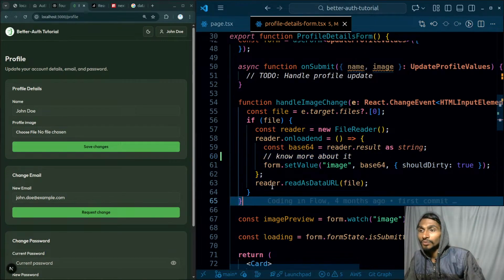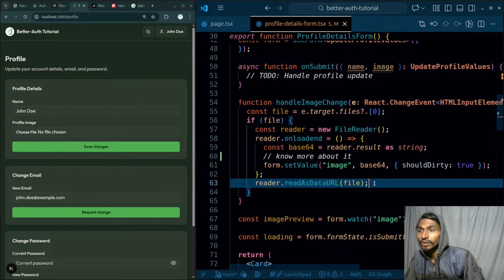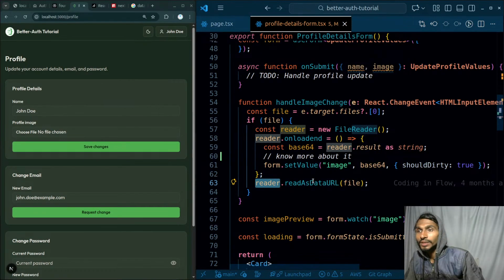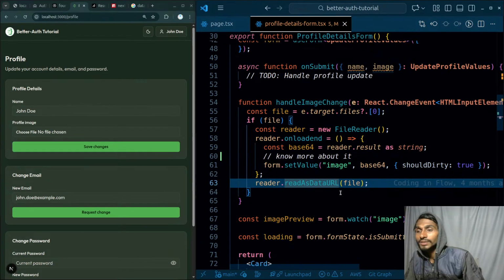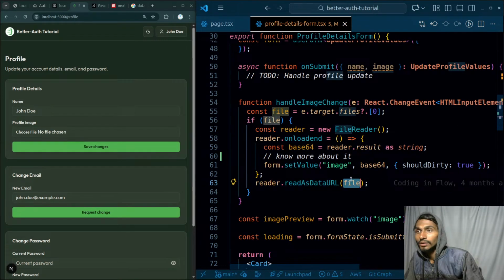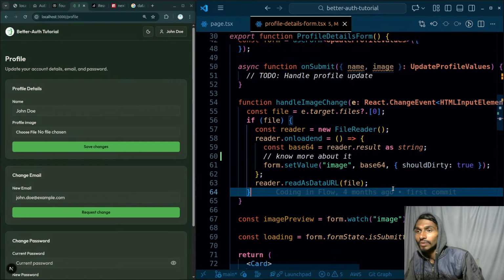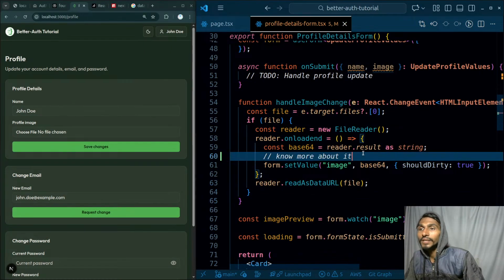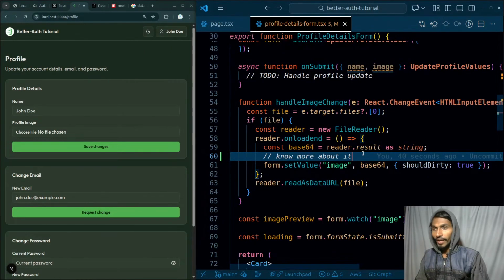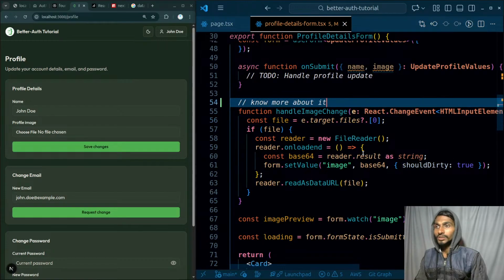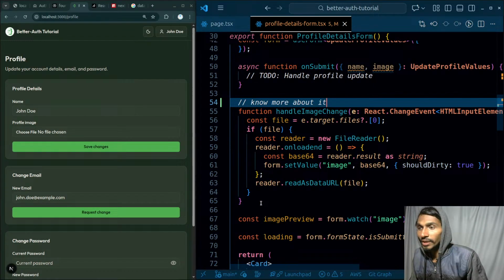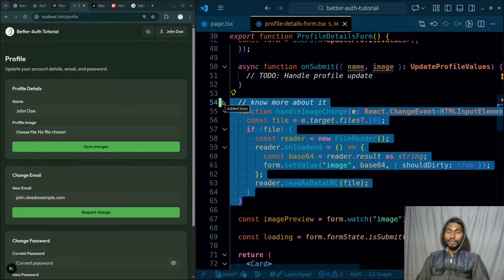By the way, at the end of the day, I have reader, readAsDataURL, file. What is this used for? This is the reader that I have, reader as a data URL and file. This file, it will be reading as data URL. Even if it's reading a file, what will happen over here? This is something I need to know more about. So let's even have it at the top, just somewhere here. I will be digging deeper into it whenever I work with the main project.